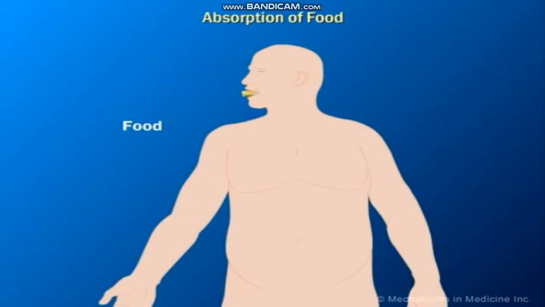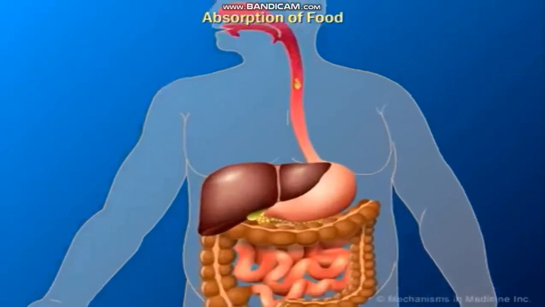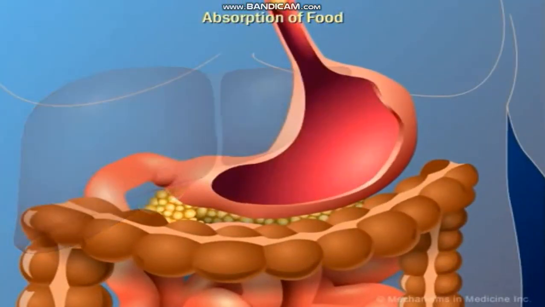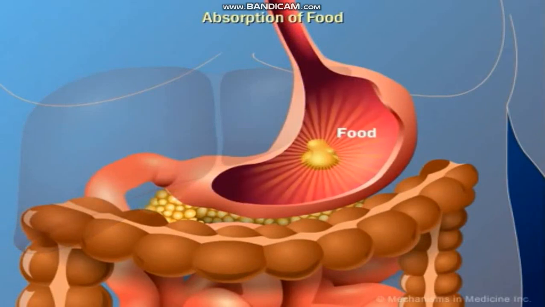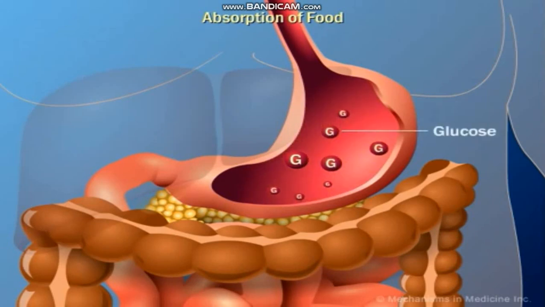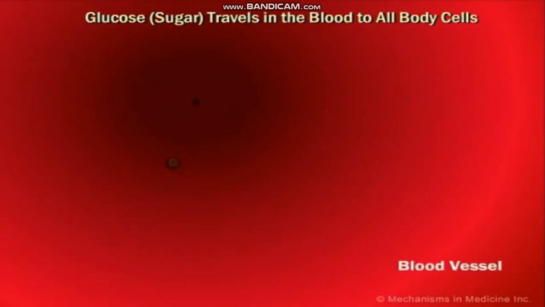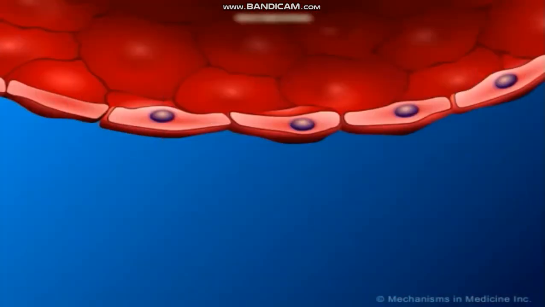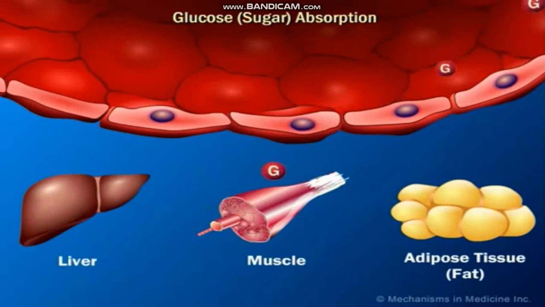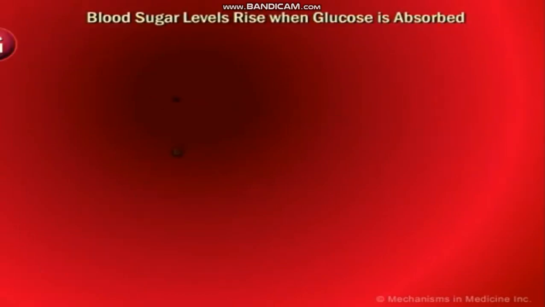So we know that the food which we eat passes through the digestive tract and ultimately reaches the stomach. In the stomach, the process of digestion happens and this food is converted into nutrients. One of the nutrients is glucose, which has to be absorbed by the cells, but for that it has to enter the bloodstream. When the glucose enters the bloodstream, obviously the glucose level of the blood would increase. Now, this glucose will be absorbed by the cells of organs, for example, liver and muscles.